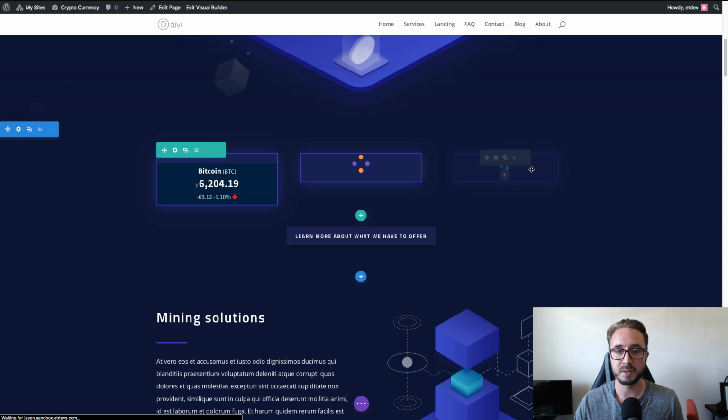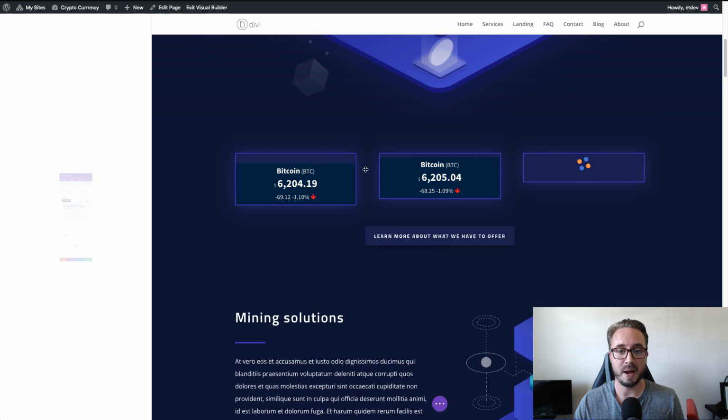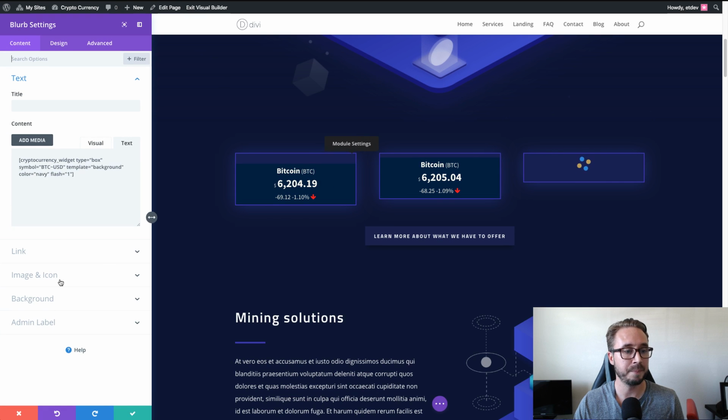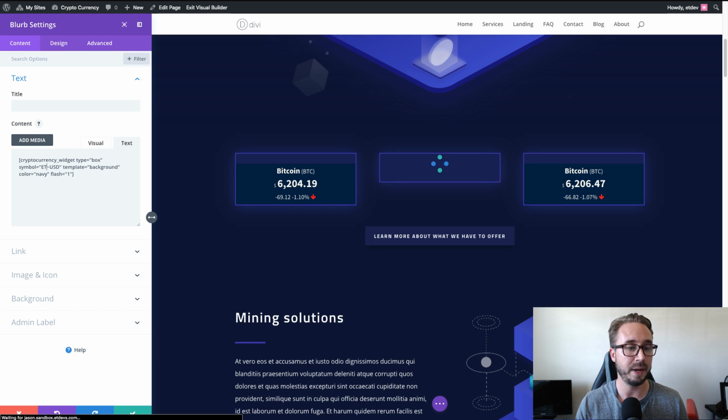And paste it over there as well. And then I'm going to jump into my settings for the second module there. And what you can see in the shortcode, I don't know if you can see it, but if you don't want to go back and forth updating the settings, if you know the abbreviation for your coin there, you can just add it in there to update the shortcode, or you can just paste the whole thing in again.